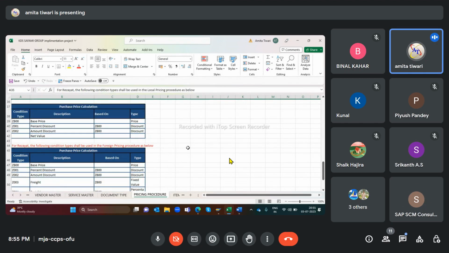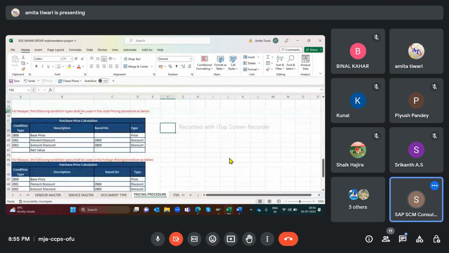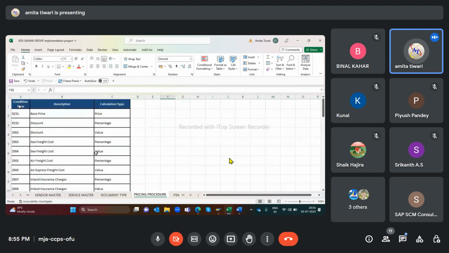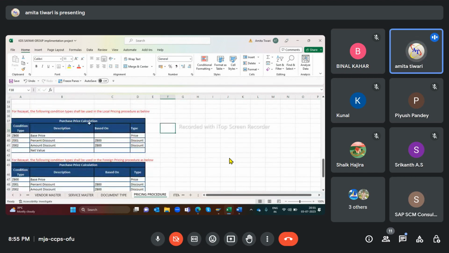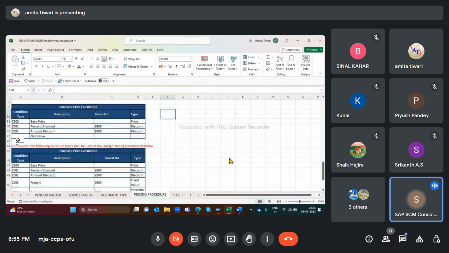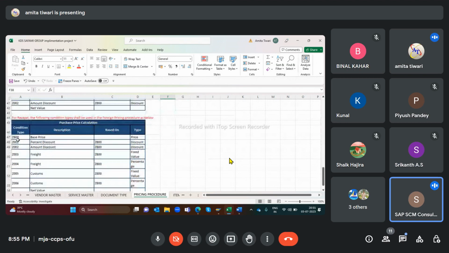Okay, so both I will remove, right? So how many pricing? Two, right? One, this one, condition type, description, keep calculation type. Yeah, you keep this. And after that, purchase price calculation, both. Shall I remove or keep one and remove the other? Make it any field you can. Any independent condition type can be included. You can add it. Okay, and remove the rest of the condition types.